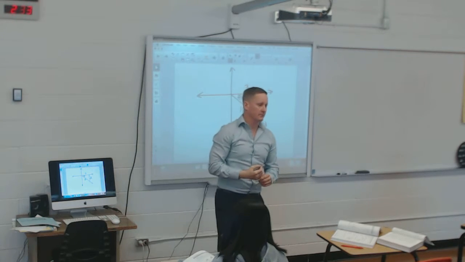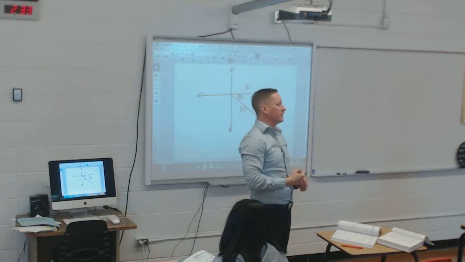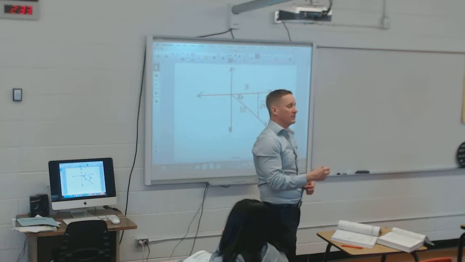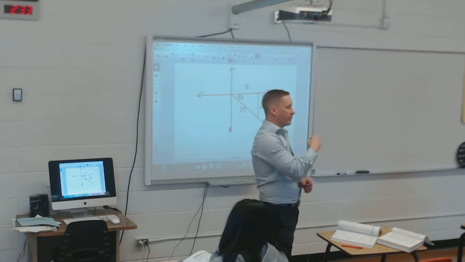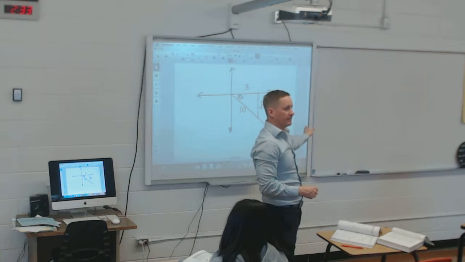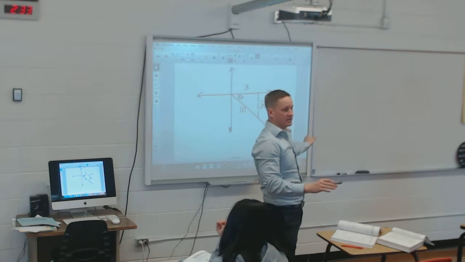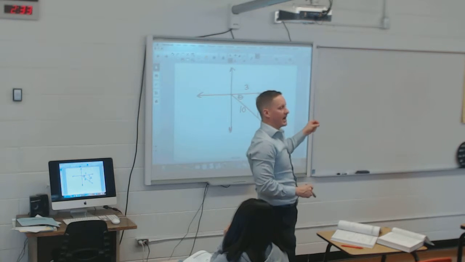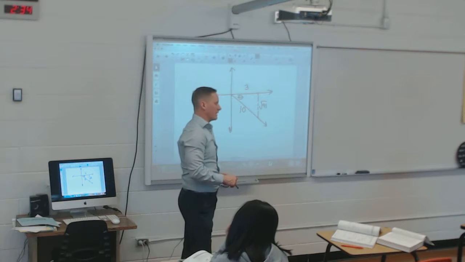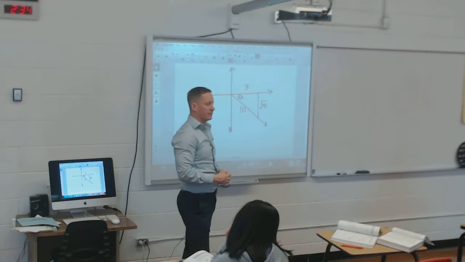Do not, under any circumstances, put that into your calculator and solve it. You can break it down if there's a perfect square that goes into it, but do not put decimals in there. Because the question says, what is the exact value? If you put a decimal, you have a rounded number. That is no longer exact. Leave it as a square root.